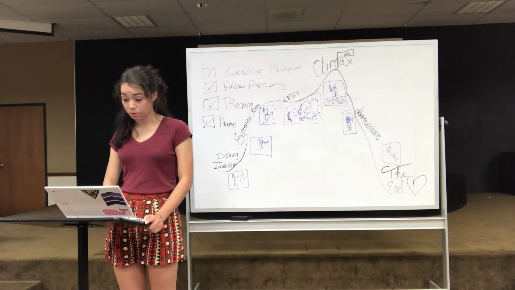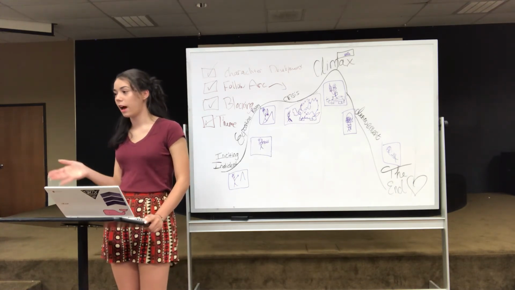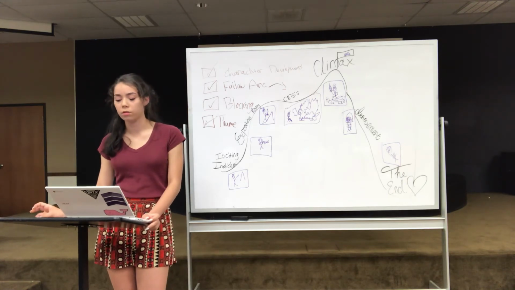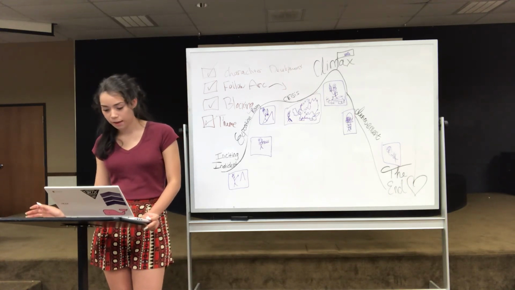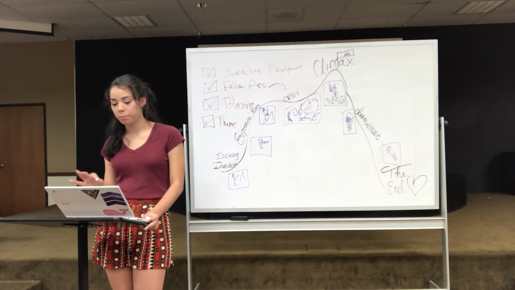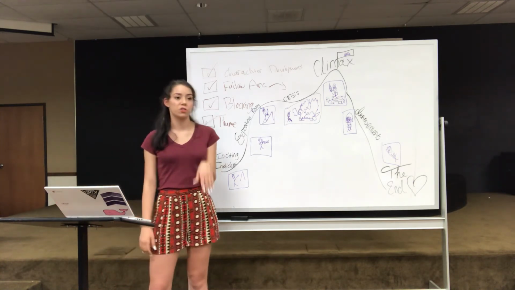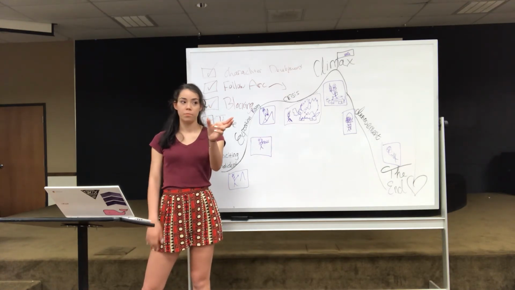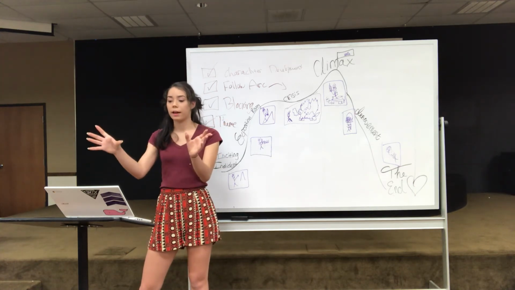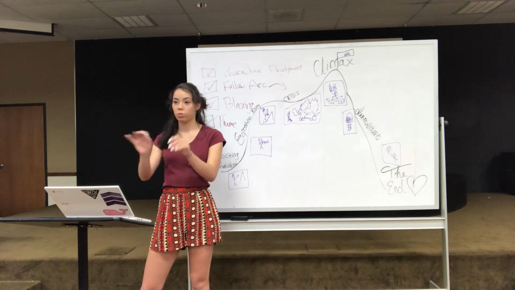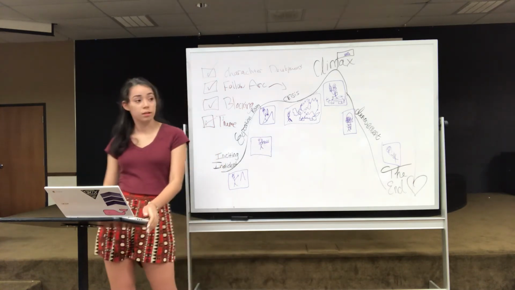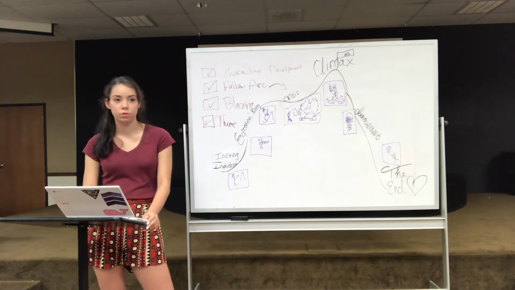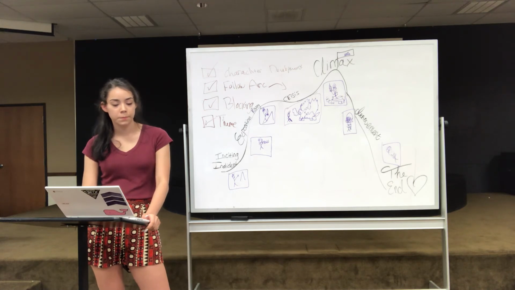Okay, then I just have a random note on formatting your script. This is a rule new as of last year, I think. You can't put the name of the character speaking on your script. This is just a technicality, but you can't put the name of the person who says the line and then the line. Instead, you just write the line without any quotation marks or anything. I would recommend for your own copy that you do it, just who's talking. But for script submission, you can't put Max colon and then what Max says. It just has to be what Max says.